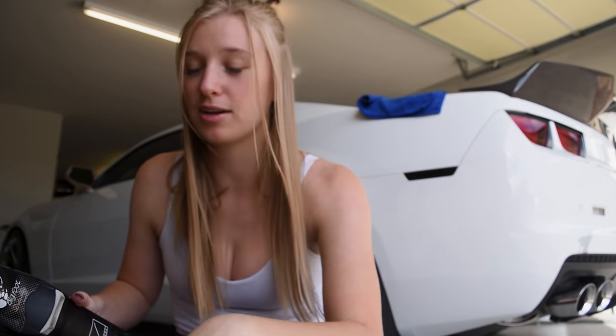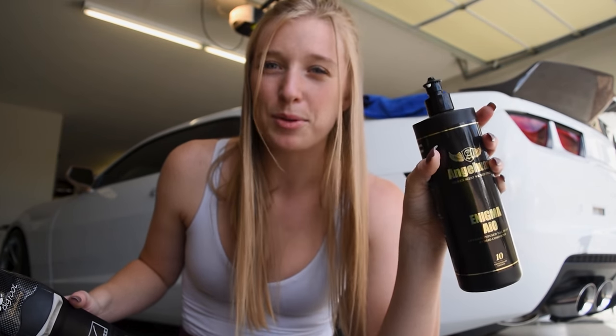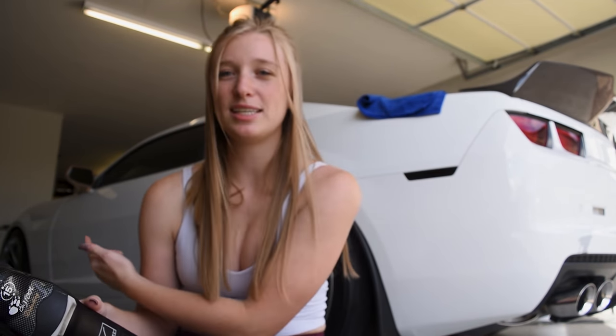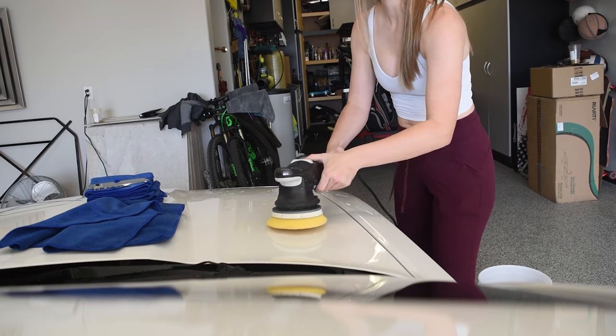You don't even have to put a protectant over the compound after this, since this does have the ceramic coating in it. So pretty happy with this. I didn't perfect my car before I put the sand wrap on it, so when I debadged it, there was like a lot of scratch marks and residue left over from all the badges. So a few passes with this, took it off super easy.